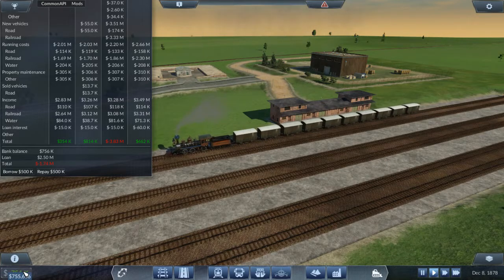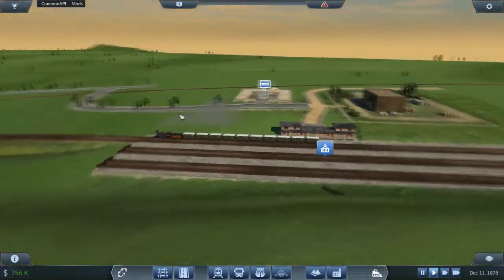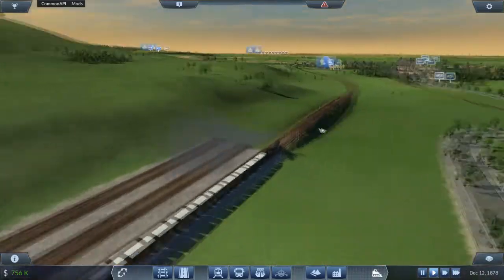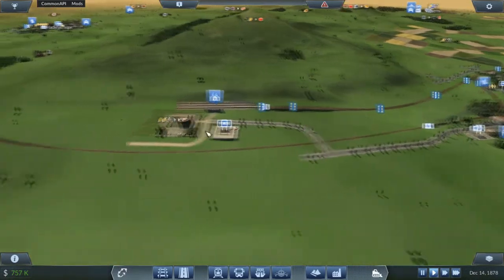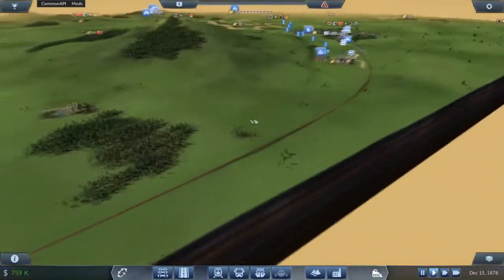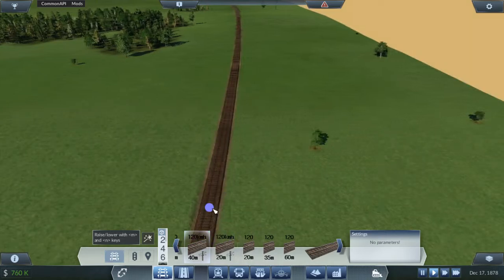We're up 416,000 already. Paid the loan back down to 250. We're not going to take too much of a hit at the end of the year because stuff's not really expensive right now, but it will be. Alright. Actually, if we can just do something clever like this.